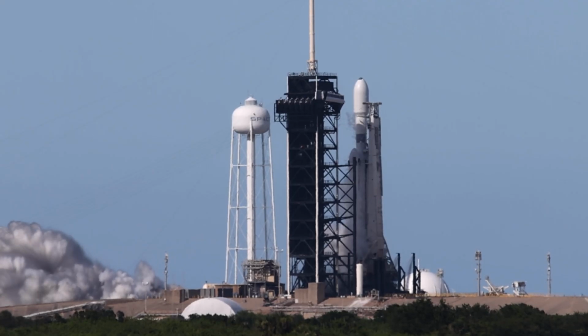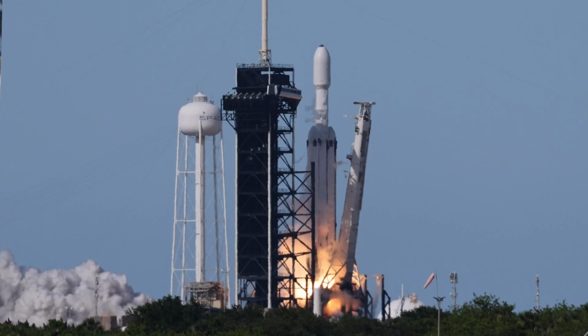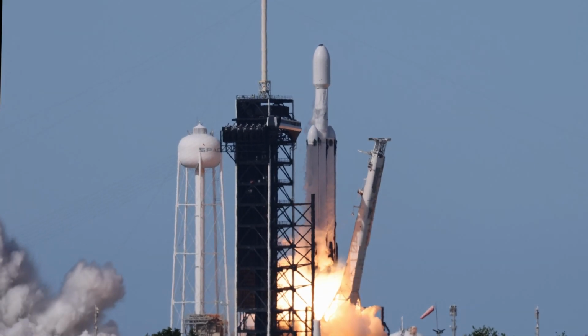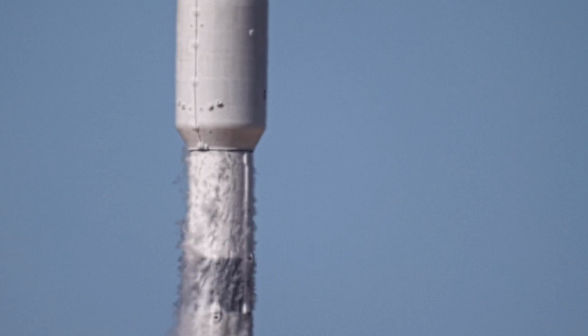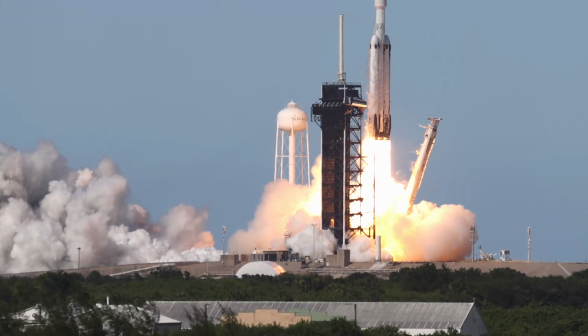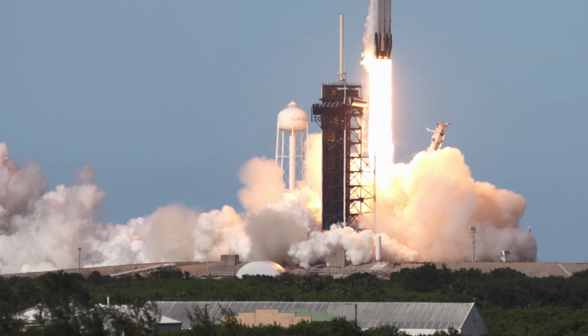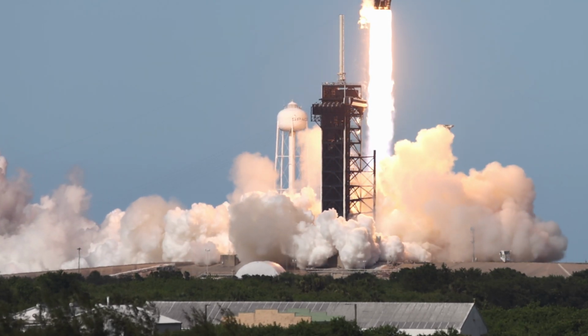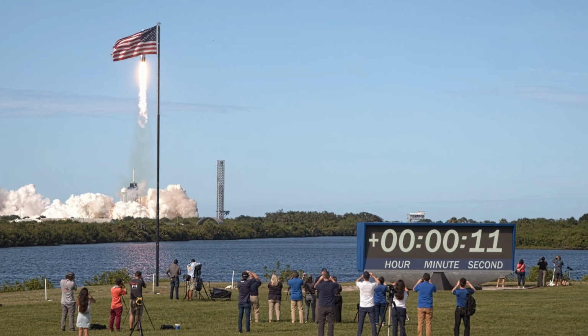One of the responsibilities of the companies vying for the LTV contract is to book a launch provider and also the capability of getting their LTV to the moon's surface. Right now, I think the best heavy launch capability is Falcon Heavy. I think that's the most reliable. It puts the most mass up into orbit. It's flown, I think, over 6 times now, the specific loadout we're looking for from Falcon Heavy. So it's proven, it's a great solution, puts a lot of mass into orbit. So we are looking at that. We are also considering other launch options, but I think that's a pretty solid option.